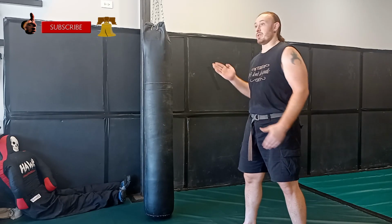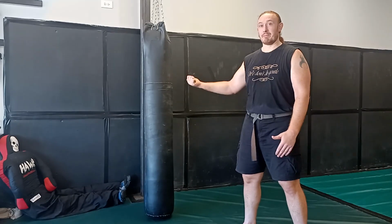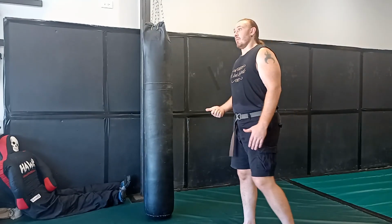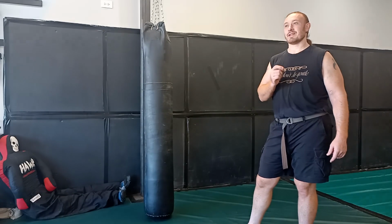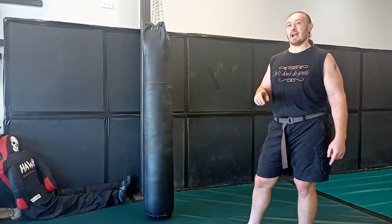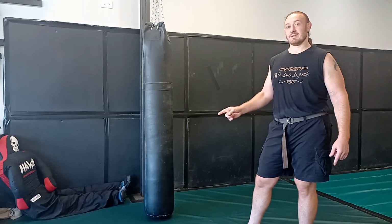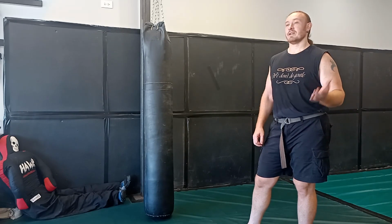I will actually overdo it and tell the students to make sure that they cross the center line and almost allow the foot to chip in backwards. Only because, this is a trick, only because I know that they're going to try to shorten the movement. So if I make them overdo it and I know they're going to move less, then they end up somewhere in the middle.